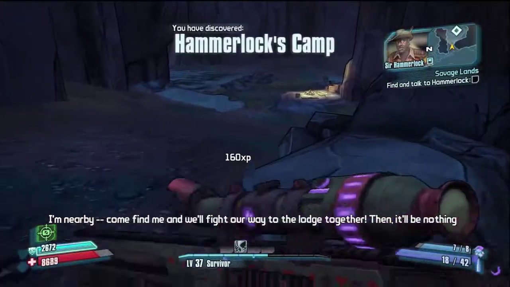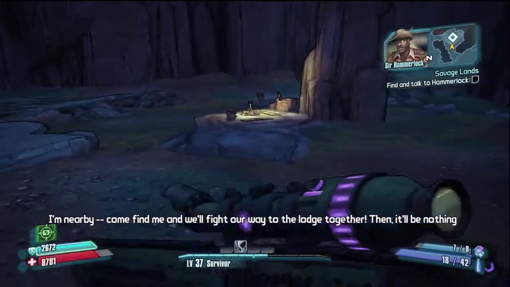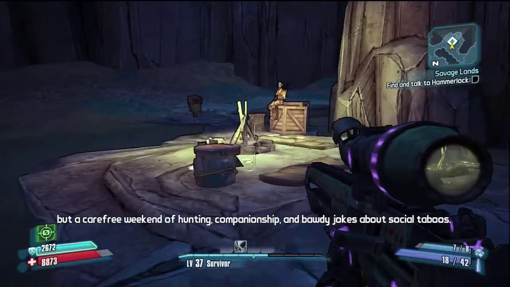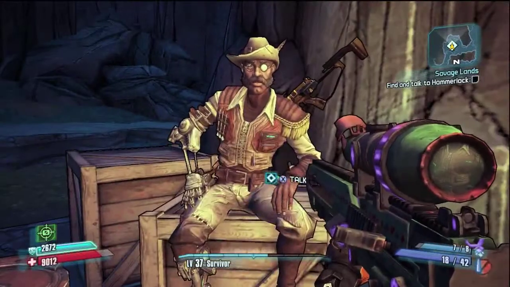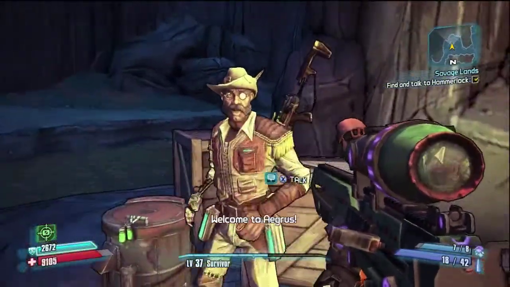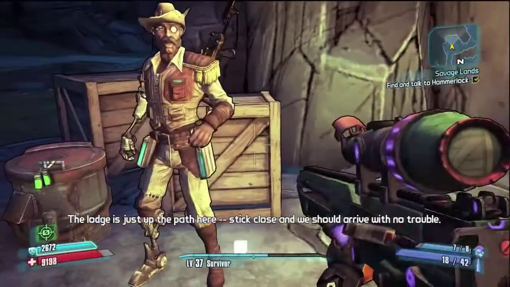I'm nearby. Come find me and we'll fight our way to the lodge together. Then it'll be nothing but a carefree weekend of hunting, companionship, and body jokes about social taboos. What ho, Vault Hunter. Welcome to Agris. The lodge is just up the path here. Stick close and we should arrive with no trouble.